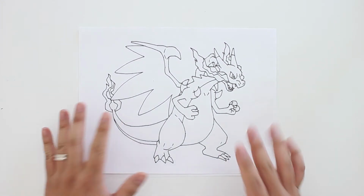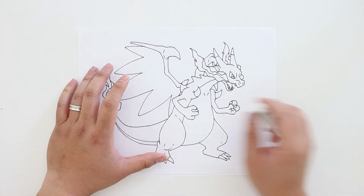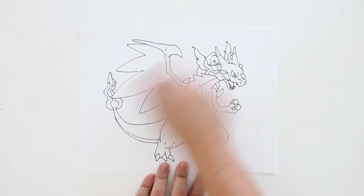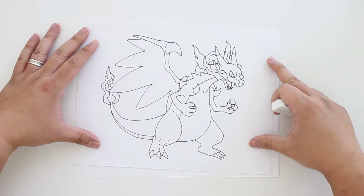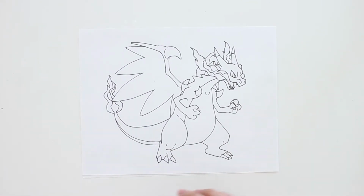When you erase the pencil drawing, make sure you hold down your paper with the other hand so that you don't risk wrinkling your paper, okay? If you just do this, you might, because the paper's going to move around, wrinkle your paper, okay? So be careful on that. So next step is coloring.